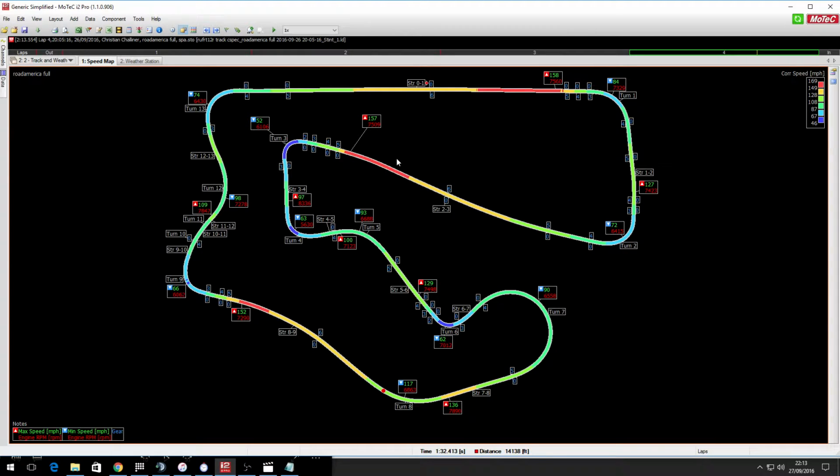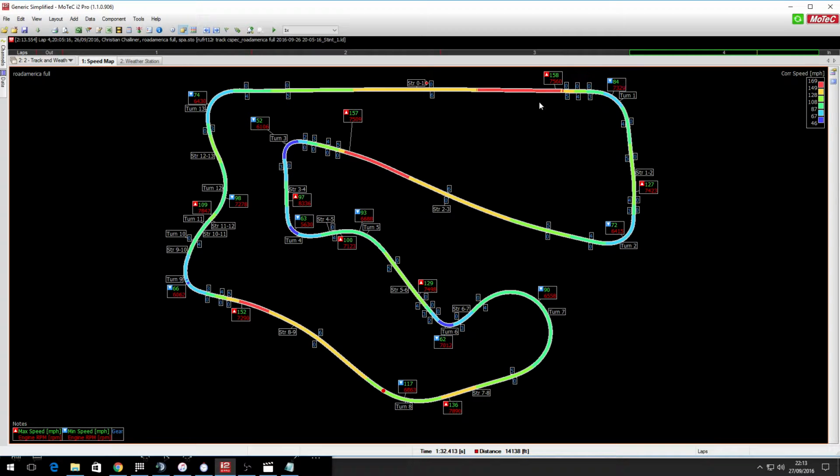If we look, we can see the max straightaway speed before that corner was 157. And if we look at the top one, on the first main straight, we can see that the top speed is almost the same, although the difference in speed between the corner speed and the straightaway speed is much less.